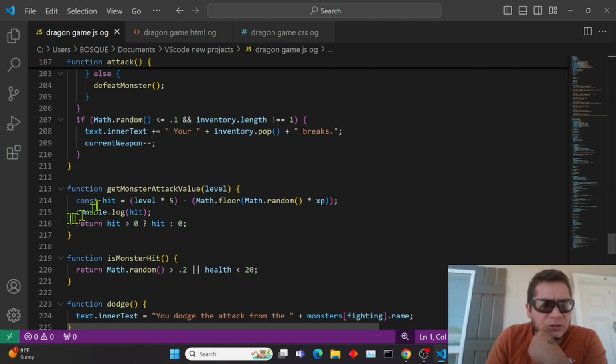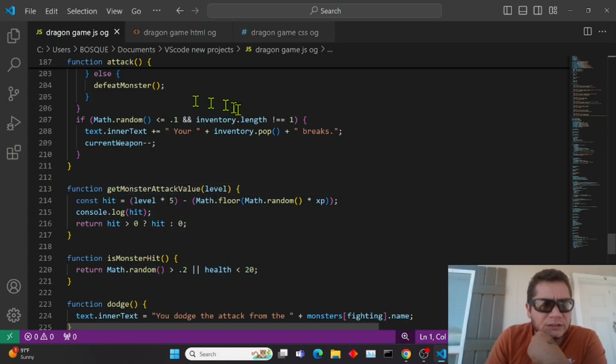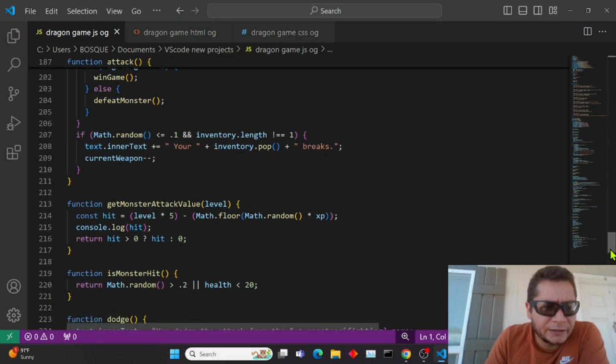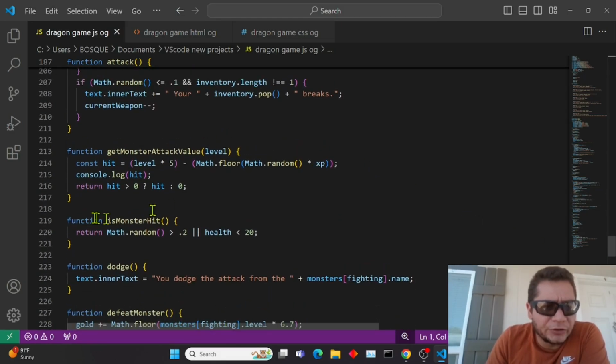But let's check out our fighting functions. Let's see here. So you can either attack, and then there's a function for if your attack hits or misses.